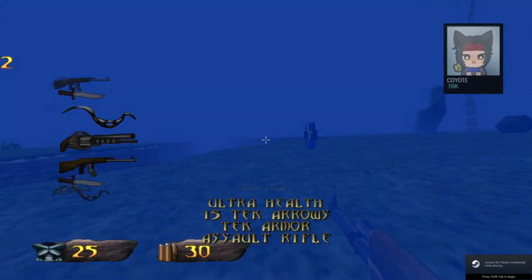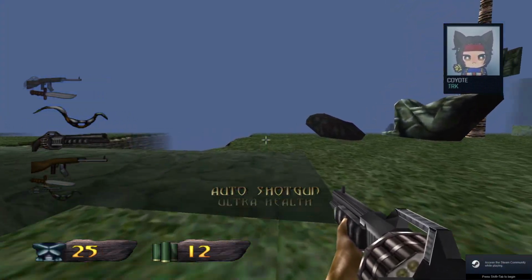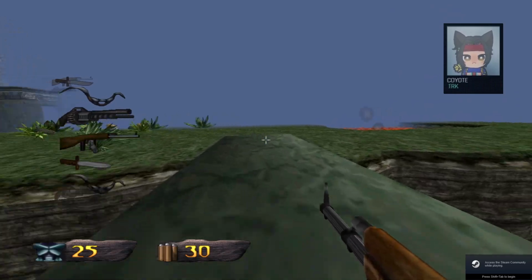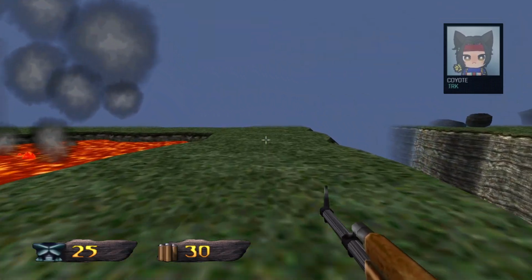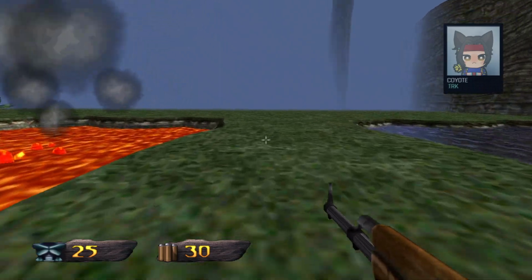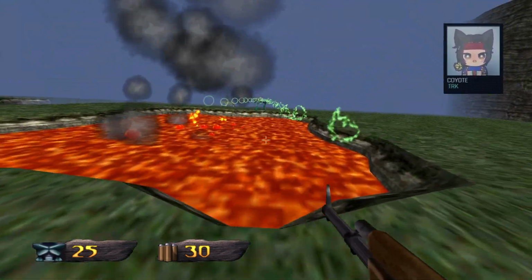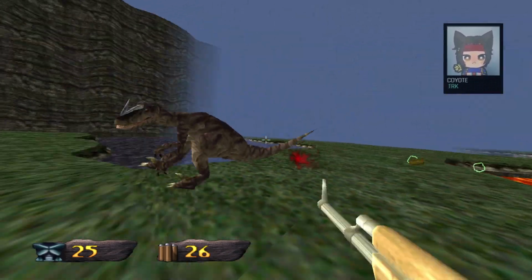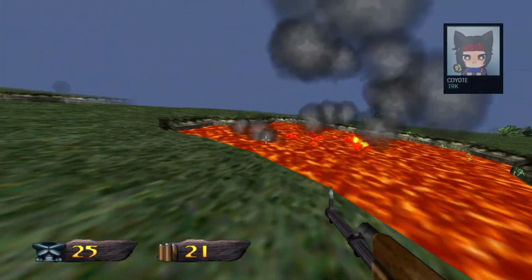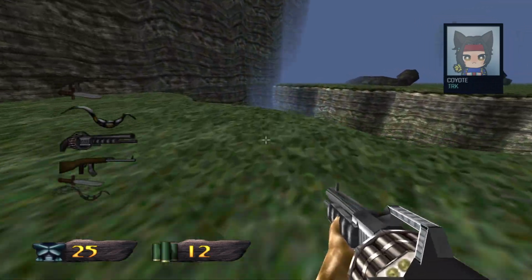Alright, so now we're gonna test if that works. Okay, checkpoint trigger. There's nothing in the way. Now we're gonna see.